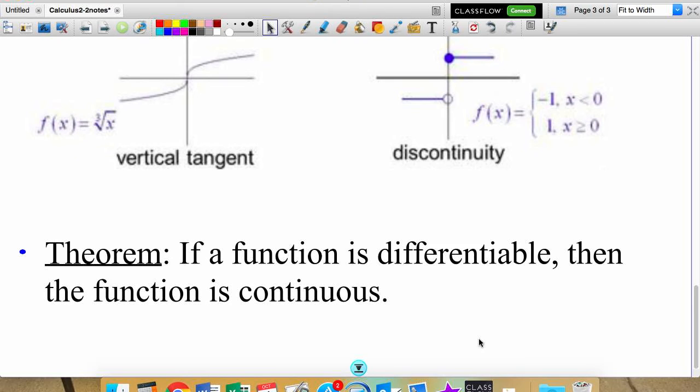This is kind of like the idea of a square and a rectangle. All squares are rectangles, but not all rectangles are squares. All differentiable functions are continuous, but not all continuous functions are differentiable. Case in point, the absolute value of x. With the same regards, if I tell you a function is not continuous, you automatically know that it's not differentiable. This is a very important thing to note. And that's the end of the notes.